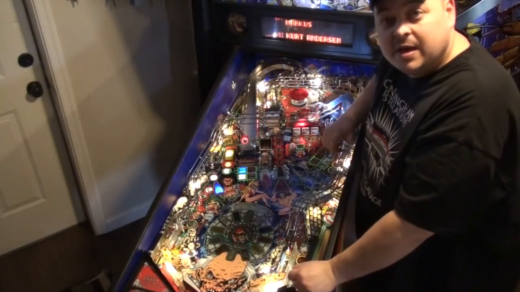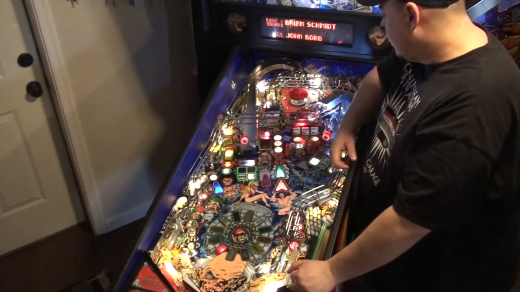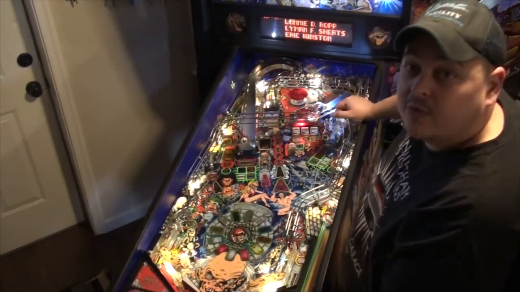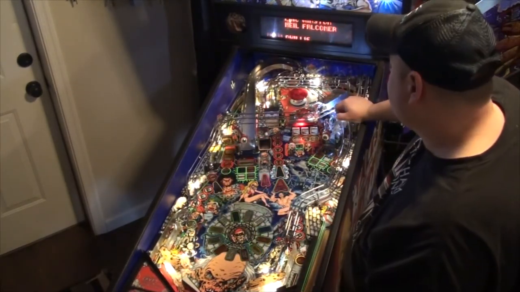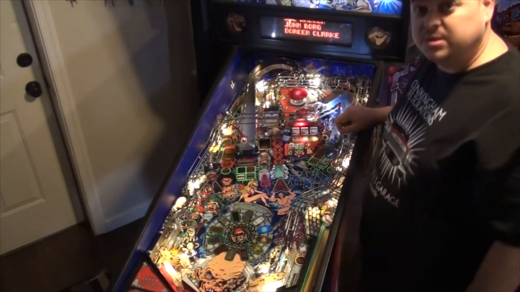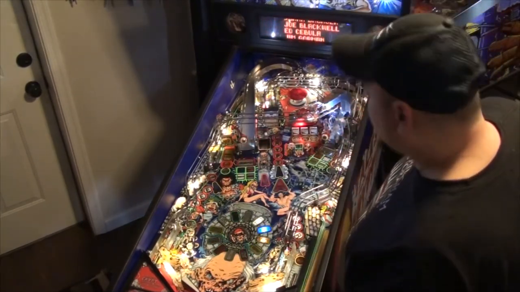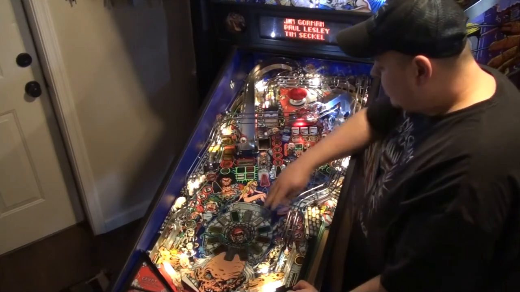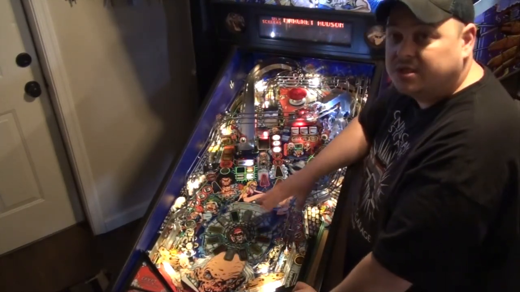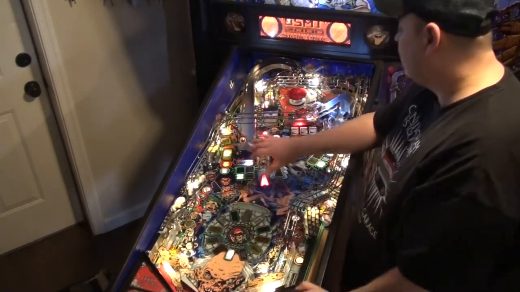All right, guys, I'm going to demonstrate how to go through the different modes, and you'll get to see how to start the modes, how the scoring works, and everything else that we learned from that manual. So I'm going to go ahead and start a game. First, I'll show you how to start the three-ball multi-ball. We'll get into the creature features later, which includes the electric chair multi-ball, which is six ball. But for the get-go, I'm going to show you how to start multi-ball.